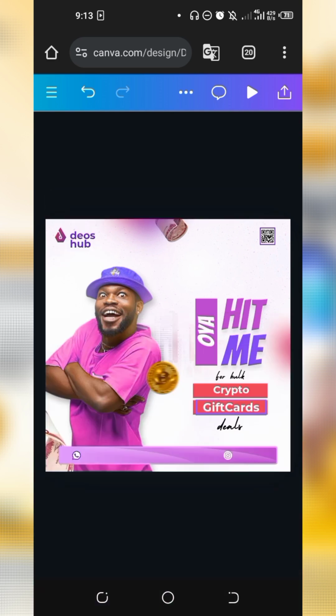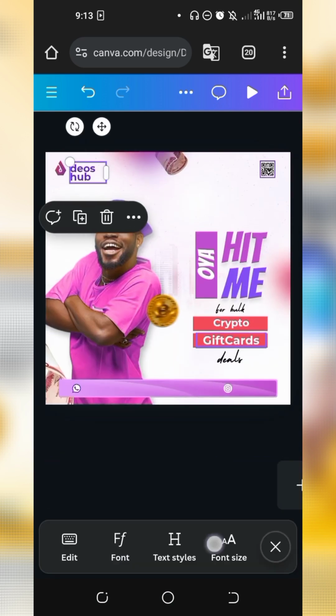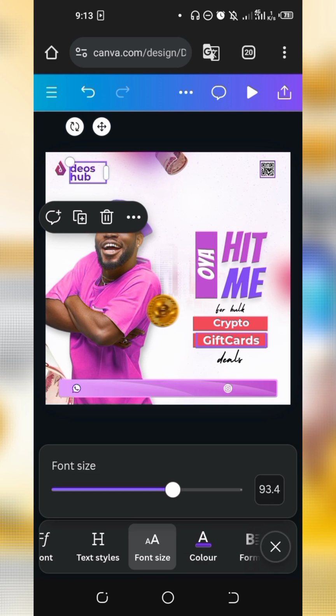That one was at the center. That one was center alignment before. I don't really want that. So let's check this now. Let's check the font size. There was a font size I used before. Let's see if it's going to work for this one now, because I don't want it to be so big.